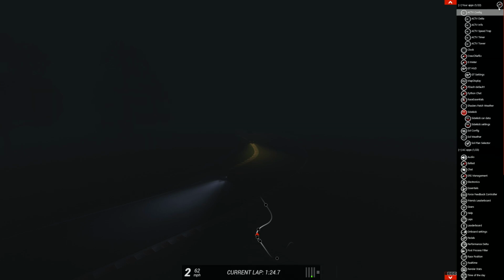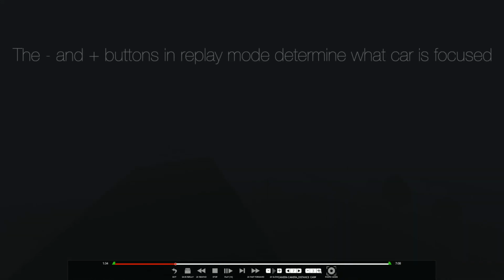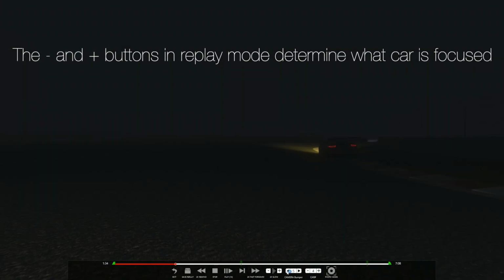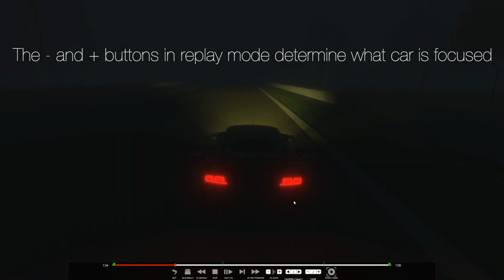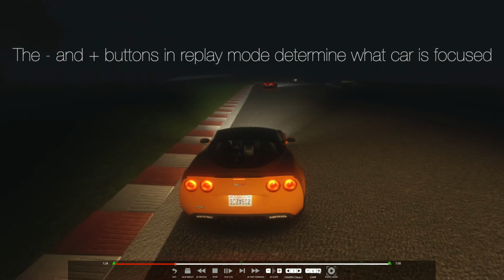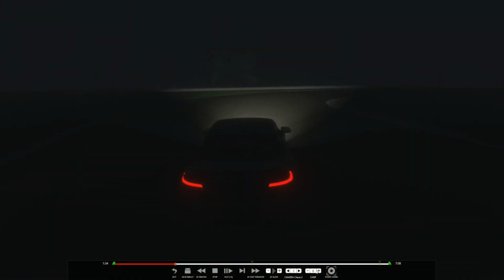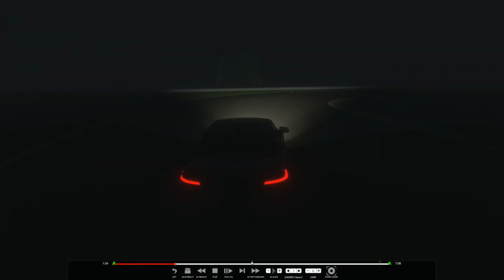The first thing you actually want to do is use the replay mode to pick the car you want to focus on. So the different cars I'm switching between, this Camaro and then the Audi right here, stuff like that. Whatever the replay is focused on will be what your camera is focused on in the final screenshot, no matter what the focal point of the camera is. So you want to pick the car that you actually want to focus on.